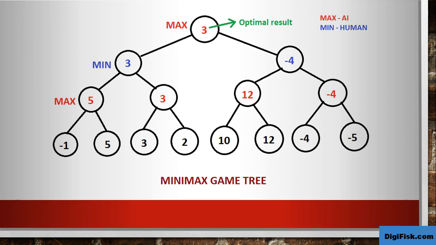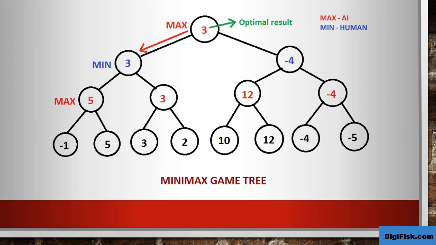So now the AI player knows that in its current turn, it has to choose the left node. Since it has 3 in here, it will know that it has to choose the node that is pointing to 3. So it has to make the move that goes to the left node, which will lead to the final result being 3. Our algorithm has already analyzed all the moves, drawn the tree, and filled everything. It does all of that before the game even starts. So now it knows where it needs to go.